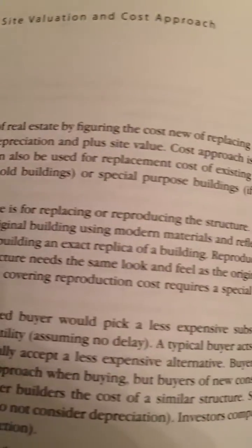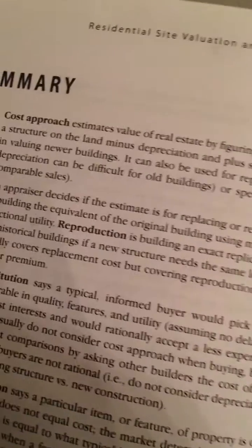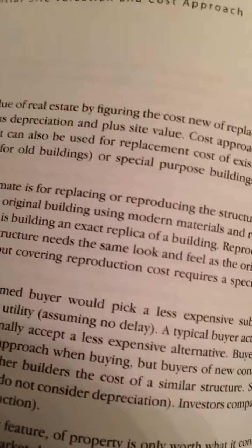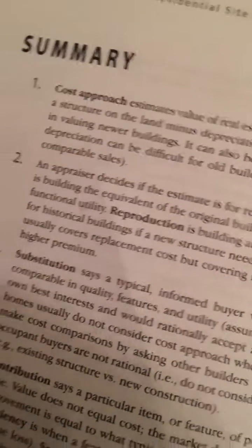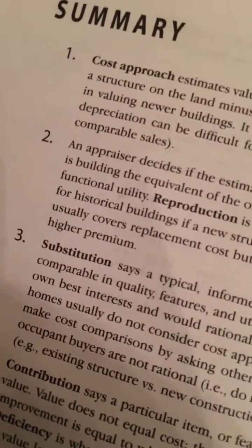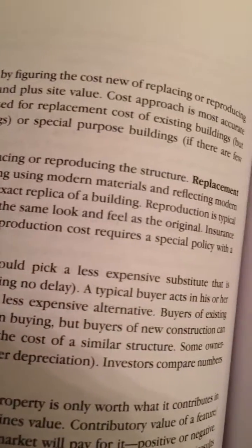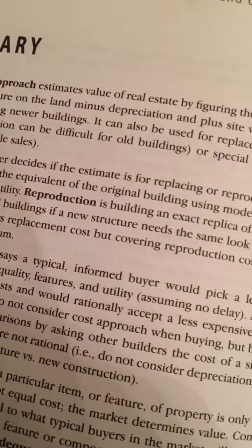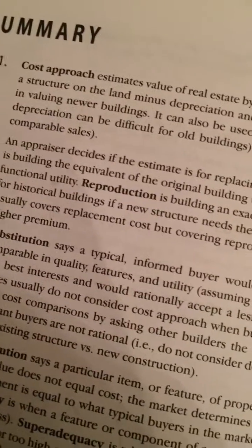It can also be used for replacement cost of existing buildings, but depreciation can be difficult for old buildings or special purpose buildings if there are few comparable sales. 2. An appraiser decides if the estimate is for replacing or reproducing the structure. Replacement is building the equivalent of the original building using modern materials and reflecting modern functional utility.